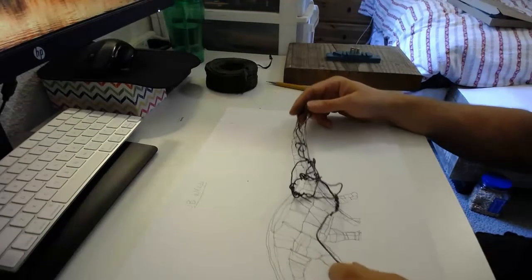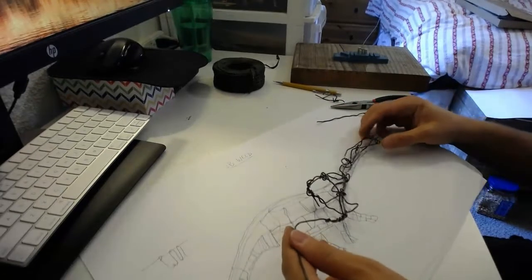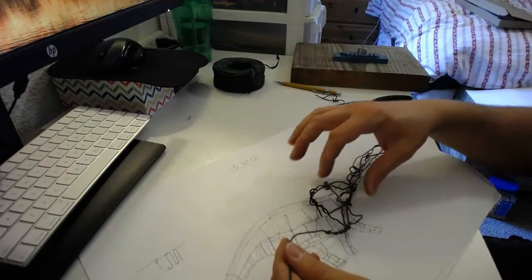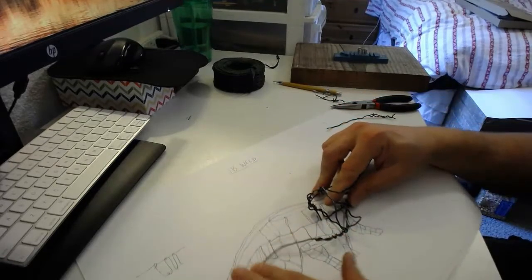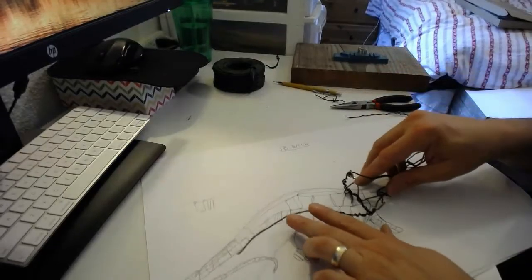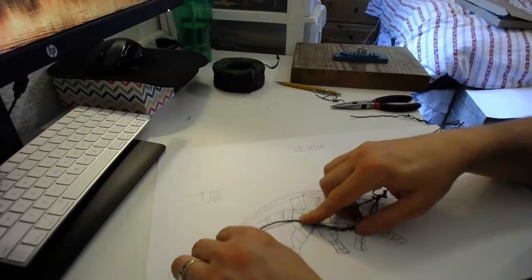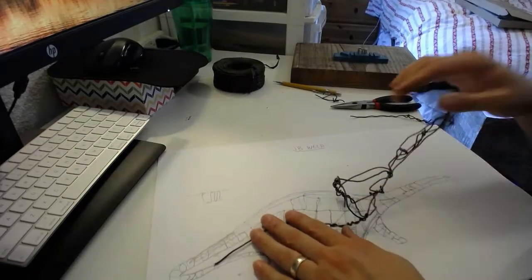So I'm making more progress. I just want to show you what I'm doing now. I have the head up here, and I got to develop more of the density of it, the neck. Now I'm kind of working my way down with this wire. Firstly, just to develop the big body part of the dinosaur. So I gotta bend it and shape it, but that's going to be the underside of it. And it's going down into the tail.